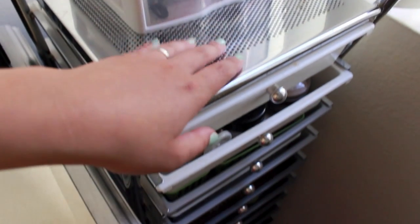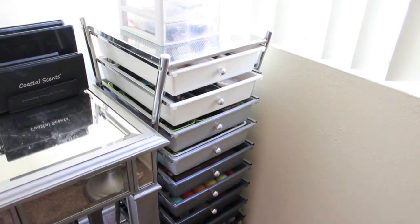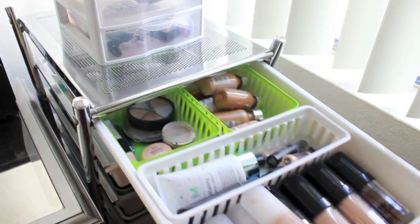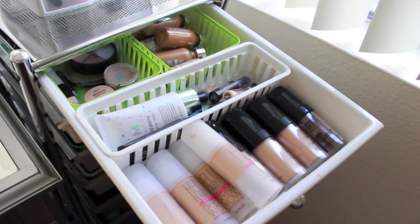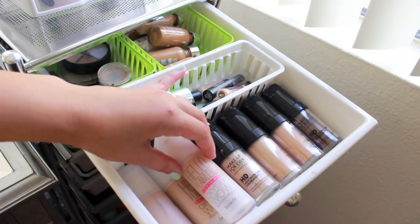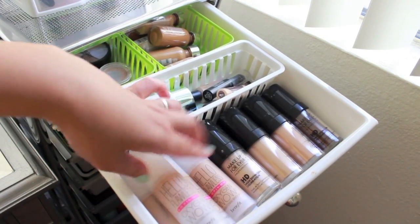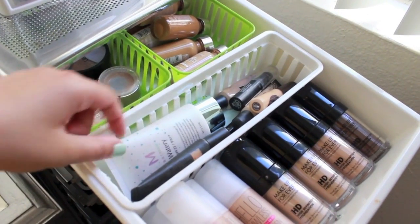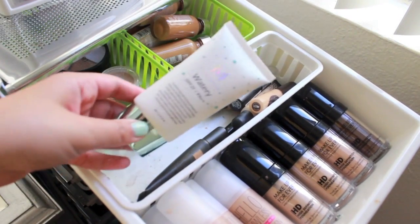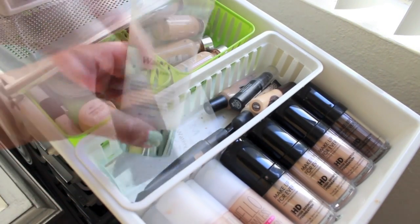So now I will move you on to this bad boy. So many people ask me where I got this long drawer — I got it from Office Depot. So in this very first drawer I keep all my foundations and concealers. Starting in the very front here, I have my Hello Flawless Oxygen Wow Foundations from Benefit. This one is on top because it's my shade, so I use it all the time. And then these four are Makeup Forever HD Foundations. Right here I do have a BB Cream which I haven't tried — one of my viewers sent this to me.